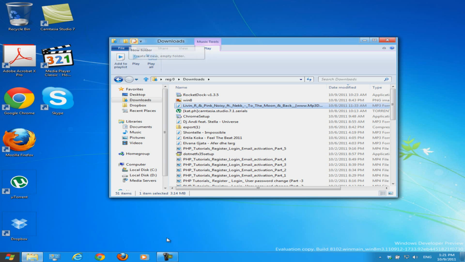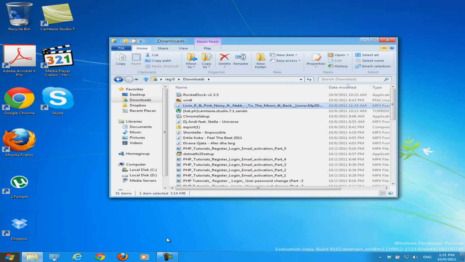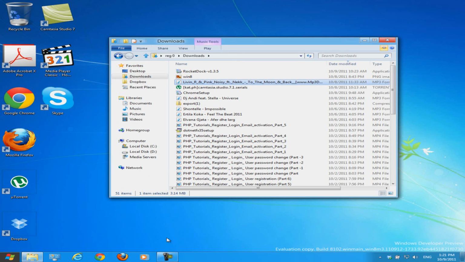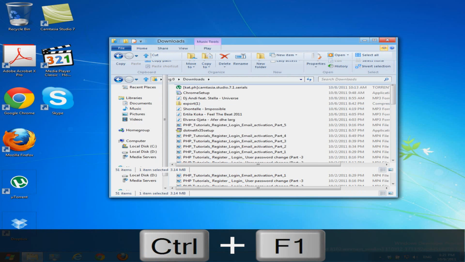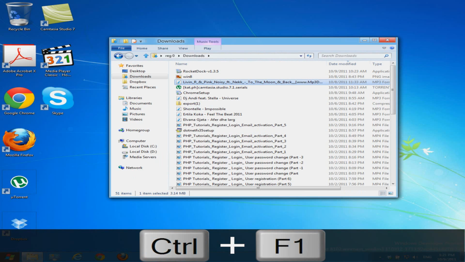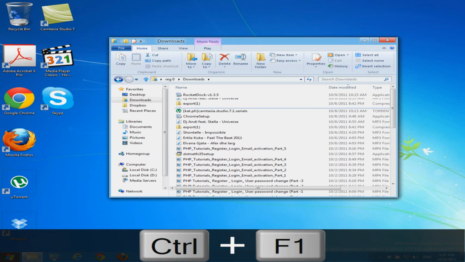Here for the new folder, here to view the properties of the file, and here to customize the quick access toolbar to add some other things. Okay, to minimize the ribbon, just click this one or Control F1. Yeah, Control F1, it works. So this is the thing that they have changed in here.